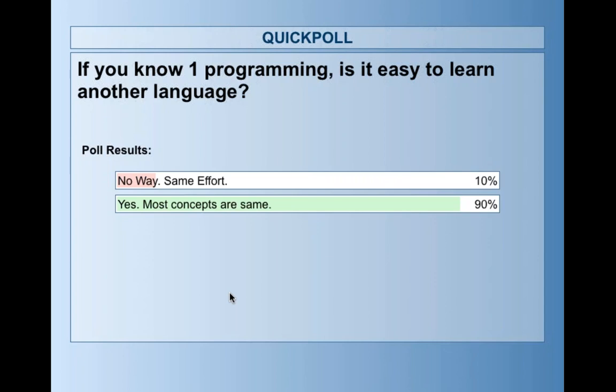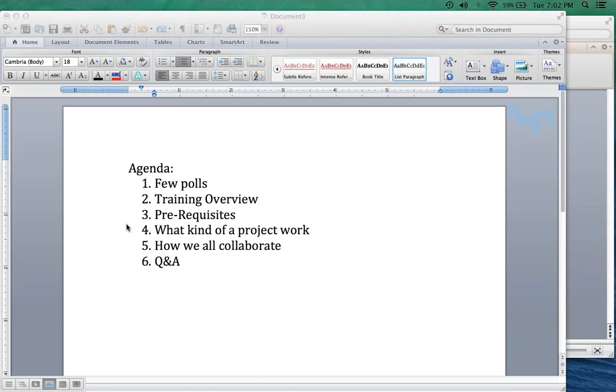Now, if you ask the same question to a developer, a hardcore developer, the answer could be a little bit different. It could be more 30%, 70% rather than 10 and 90. Why? Because they have to go very deep. They have to really master it to be an effective developer. But are you trying to be a developer out here, team? You're not trying to be a software developer. You are trying to master the art of automation testing and be a quality assurance or an automation engineer, right? And that's the reason this poll, you'll see different there.